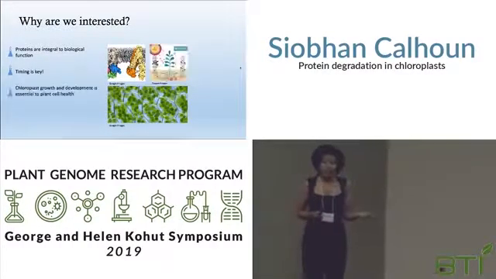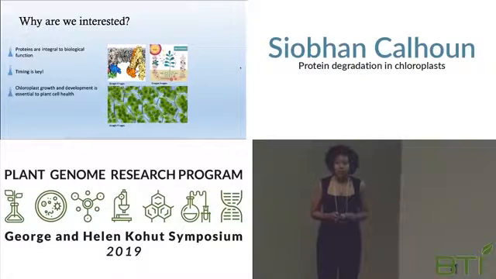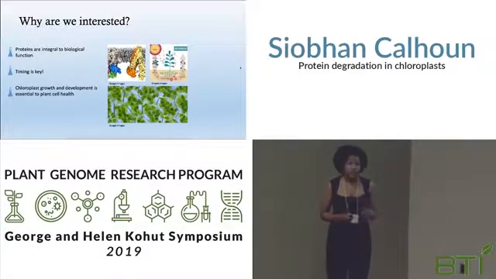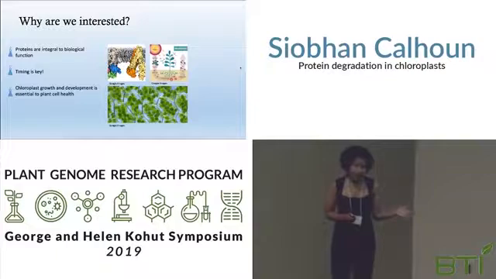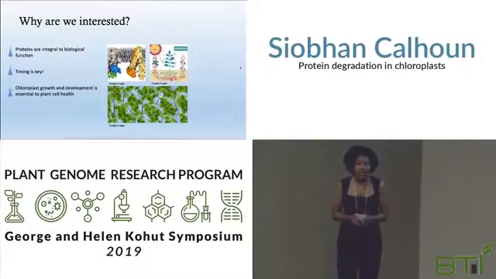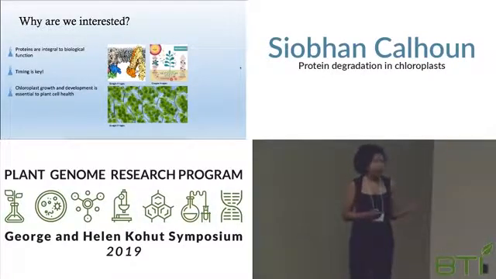And why did we pick the chloroplast? Well, we know it's a prominent organelle in the plant cell system. It's the conductor of photosynthesis in the cell, so it's going to be producing energy. And it's vital to the actual cell's growth and development. So we wanted to know a little bit more about how this pathway actually functions in that organelle.